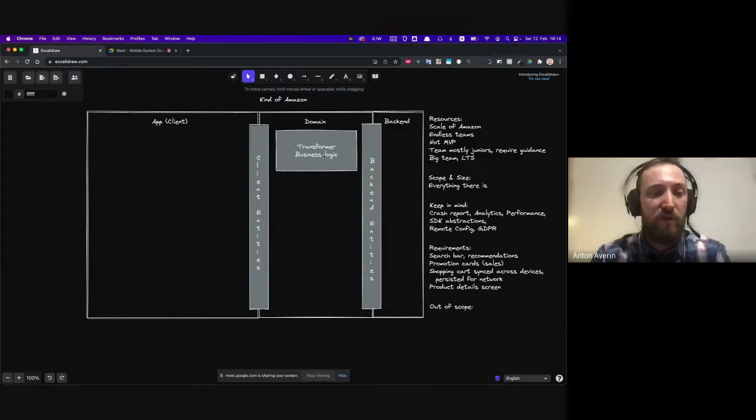We need to take into account that there will be very slow devices, very fast devices, people with network connection issues and things like that. So there is a big chance that we might need to build multiple apps because different markets will have different requirements. And also there is always web, there are always iOS. And if we can put all the business logic in some kind of common layer, we can reuse it. And we can keep clients very simple.